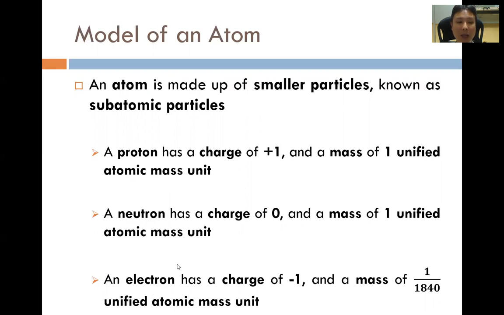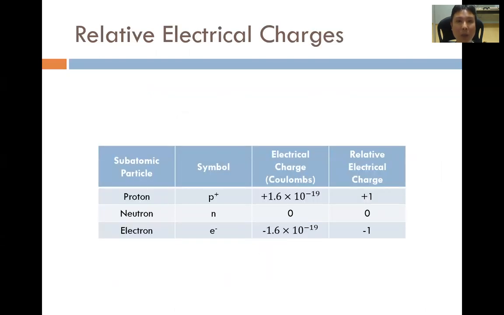All this is just extra information that will not be tested in any way in the JCH2 chemistry syllabus, just for your own knowledge. Now, we would like to look at the physical property of the proton, neutron, and electron. The symbol for the proton is written as P+, the symbol for the neutron is written as N, while the symbol for the electron is written as E-.